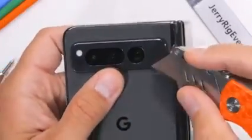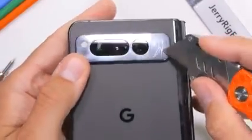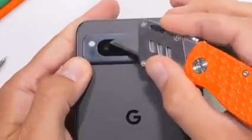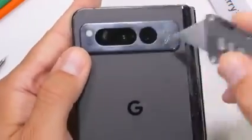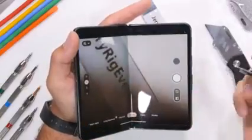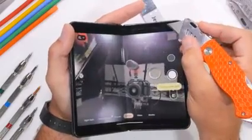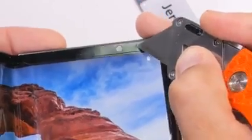The rear panel is also made from unscratchable Gorilla Glass Victus. The raised camera bump is also polished metal and is definitely going to get scratched up over time no matter what you do. Inside the camera visor we have our single color dual LED flash, a 10 megapixel ultra wide camera on the left, 48 megapixel main camera in the center, and a 10 megapixel 5x telephoto zoom camera on the right. And we can't forget about the fifth camera — the little 8 megapixel guy mounted in the top bezel of the middle folding screen. The circular camera itself is protected with glass, but the entire middle bezel of that center screen is made from plastic.